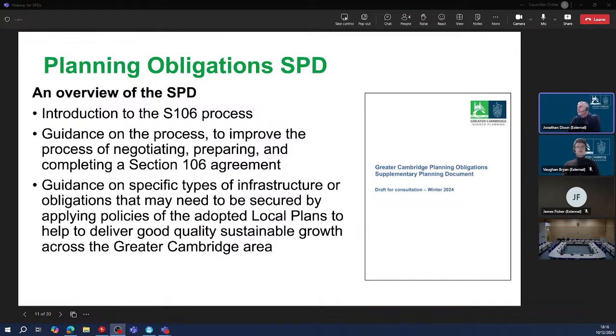Chapter 3 of the document then introduces the remainder of the SPD. There's a wide range of topics covered by the SPD, and for each of those, the SPD provides the policy context, largely pointing to the adopted local plan policies, which this will be supplementing. It sets out the type and scales of development that may be required to provide a planning obligation on that issue. It sets out the form in which contributions may be required. So in some cases where the development is large enough, it could be the delivery of a facility or an improvement directly as part of the site, or in many cases, particularly as part of small developments, it may be seeking a financial contribution. It sets out who will be involved in working out what the needs might be.